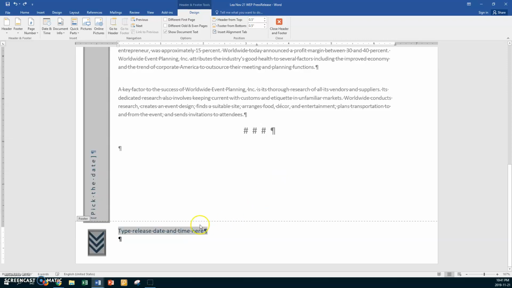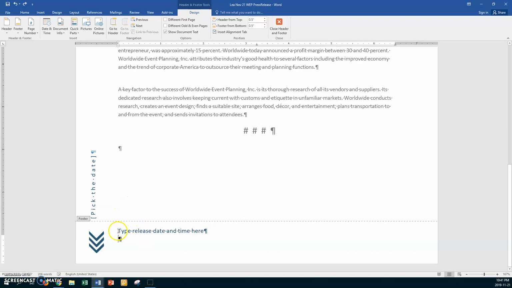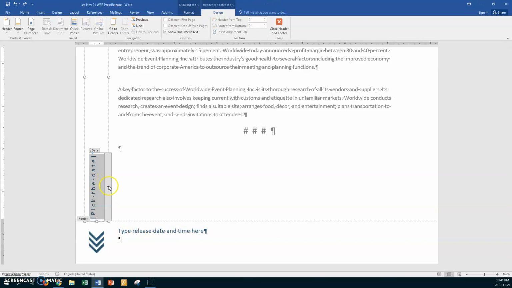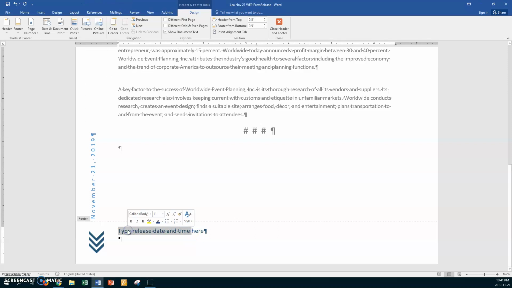Hold on here. I selected the whole thing. I don't want to do that. I only want to select this. Okay, let me see if I can get it here, and I'll go Shift Home. No, hold on here. Okay, I'll go to the date picker first. All right, so I go here and I pick the current date, and my current date is November 21st, 2019. Or I could click on today if it wasn't there, and I can choose that date. All right, so now it put in November 21st, and I'm just going to highlight this piece for right now. I'm showing you how to cheat.